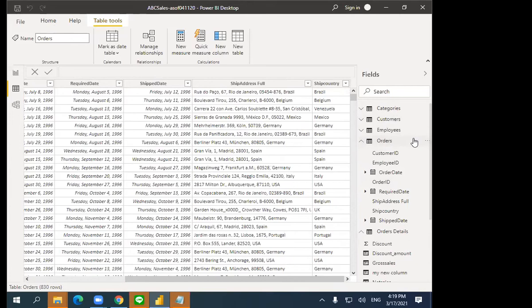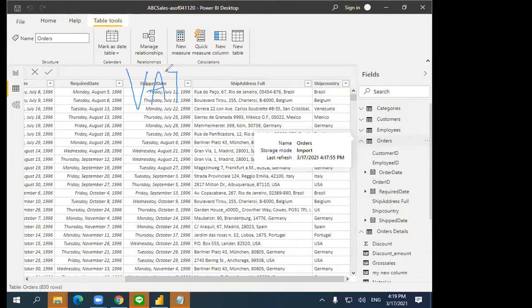Okay. Assume that the VAT, or value added tax, depends on the customer. So we will create a VAT column in the customer table.